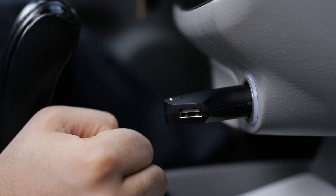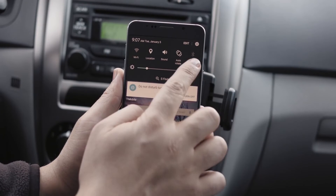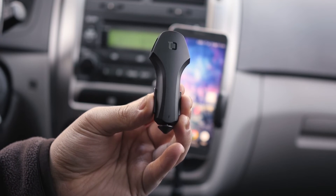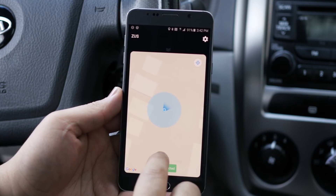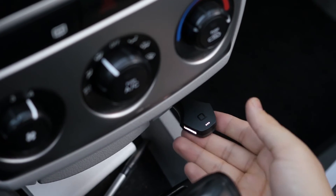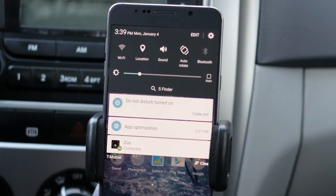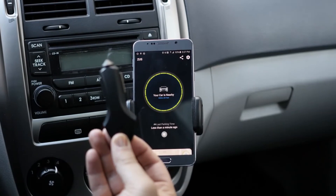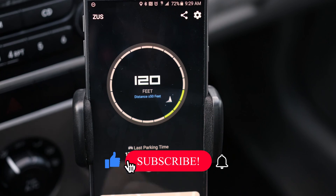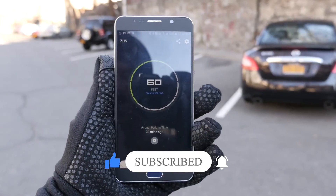The ZOS app also features location sharing so you can share your location details with friends and family. Running time and other factors also help produce GPS data, giving mileage details without additional OBD ports. This cool car gadget monitors the vehicle's battery performance, and the app can alert the driver about battery draining issues. The ZOS Smart Car Charger consumes only 0.02 amps. Both ZOS Standard Edition and ZOS Qualcomm Edition have reversible ports, allowing you to use the 90-degree ZOS USB cable in a much more compatible way.